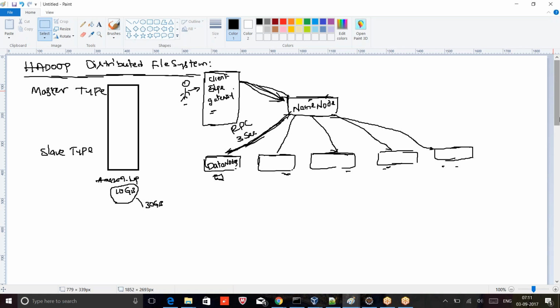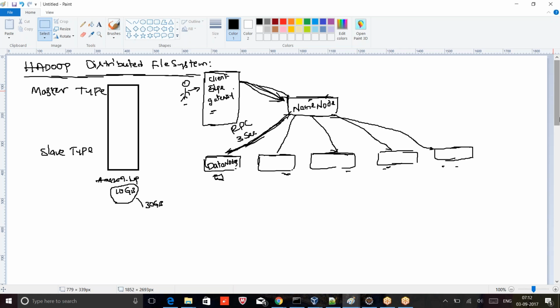Now let's look at how the data will be loaded into the Hadoop file system. When I want to load data, how will it work, we are going to see that now. Let's see in this architecture, try to understand a little bit more. We'll have something called a gateway node or edge node or client machine which will interact with the name node, because the name node is the master and the point of contact. Even though you can talk to the data nodes, it doesn't mean that we cannot log into the data node.